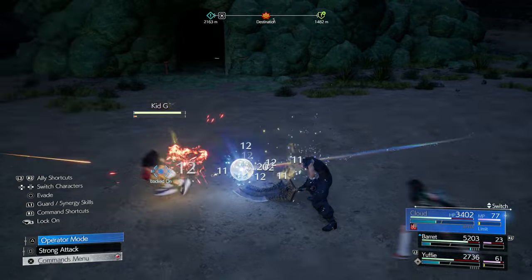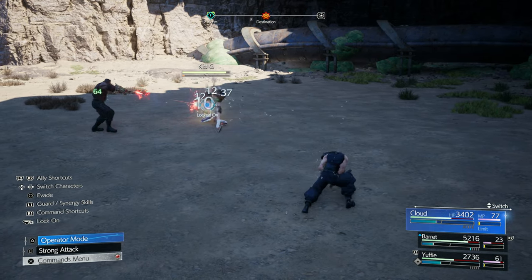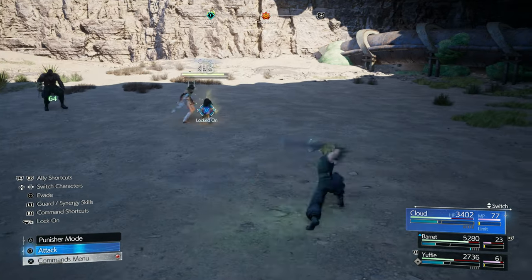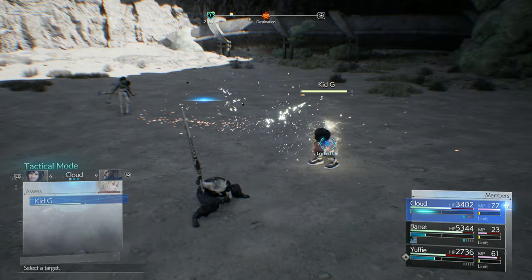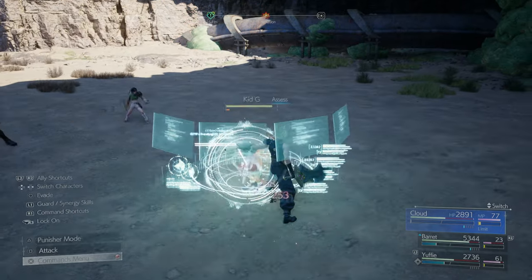No way! Best do it right. Dealing with his post-parry attack or his goblin beatdown will pressure him. If you fail to stagger him after a certain amount of time, he'll unleash his powerful whammo attack.